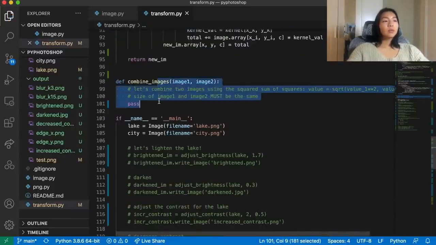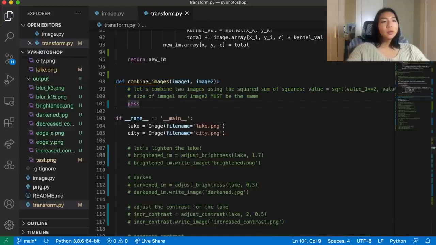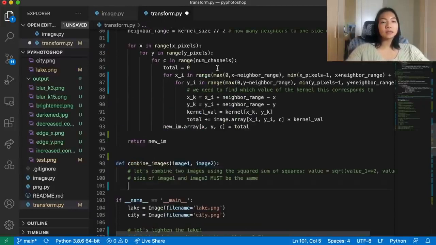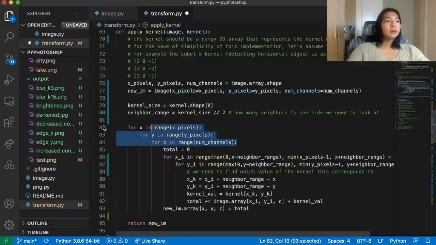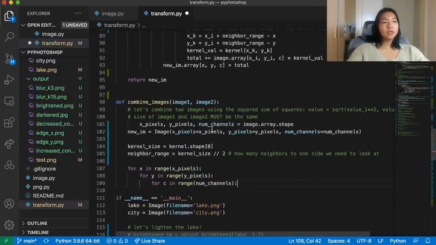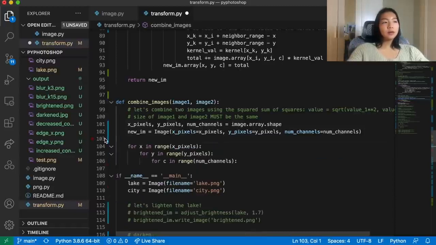We're going to combine these, make an edge detection filter for our image. So here, we're going to combine images, image 1 and image 2. One thing here is the size of image 1 and the size of image 2 have to be the exact same thing. The arrays have to be the exact same dimensions. And we're going to, again, copy this shape and create a new image. And we don't need any of that kernel stuff.